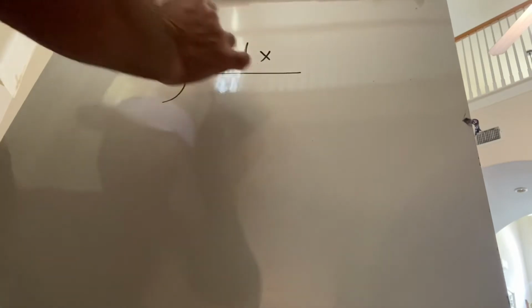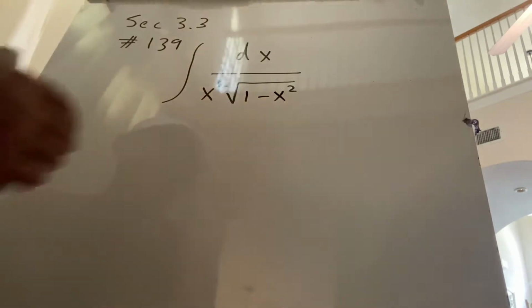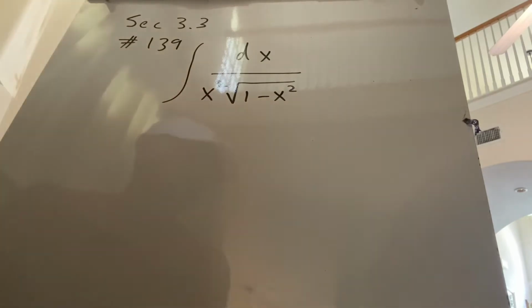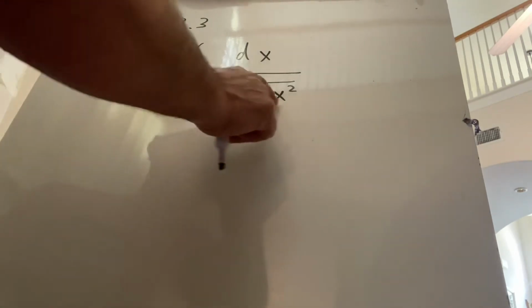Then it says to express the final answer in terms of the variable. So what they mean by that, of course, so your integral is the integral of dx over x squared times the square root of 1 minus x squared. What they mean by the last statement is that obviously this integral starts with the variable x, right? Now you can make your substitution, bring in any letter, theta, alpha, beta, whichever letter you want to use to name your angle. But then at the end, make sure your final answer is in terms of the original variable. In this case, of course, x being our original variable.